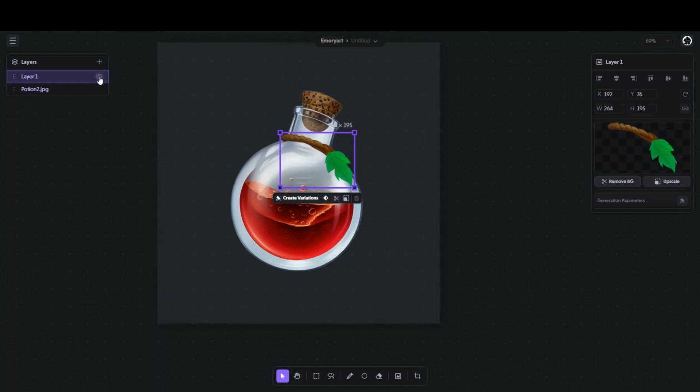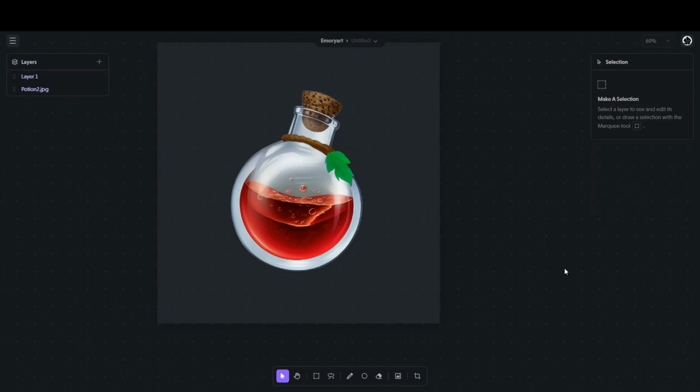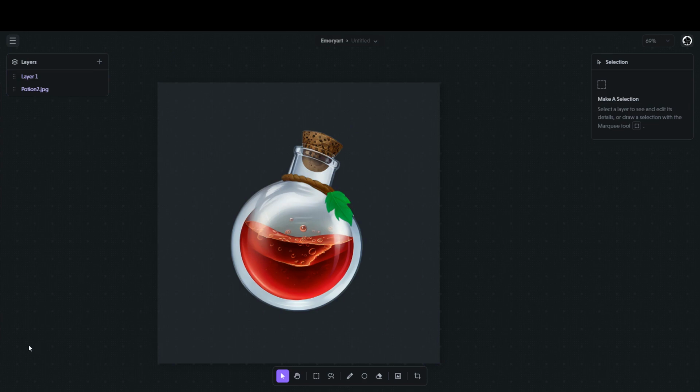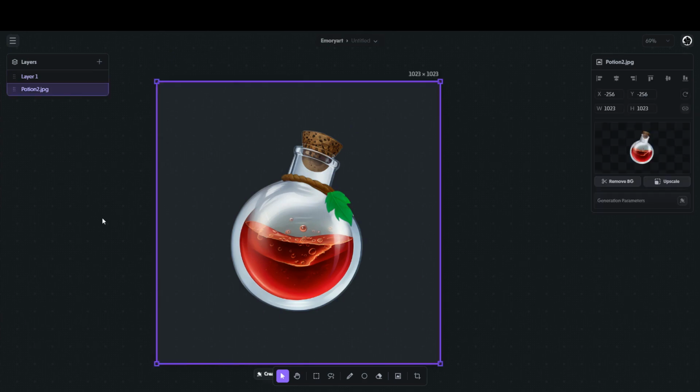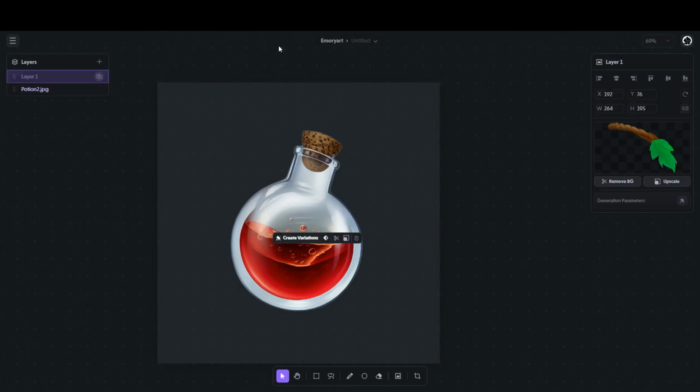So now I actually have two transparent assets. So I can even make two assets out of this, right? I can make a potion and a potion with a leaf. You could see how in a game I can make a potion with like 3 leaves or a bigger leaf to make it more apparent that the potion is more powerful. But that all looks good to me.